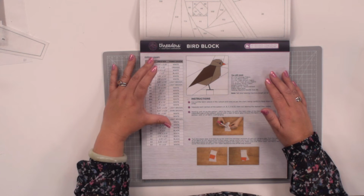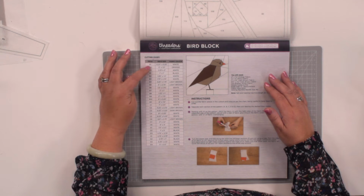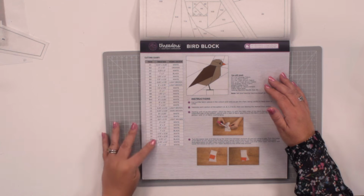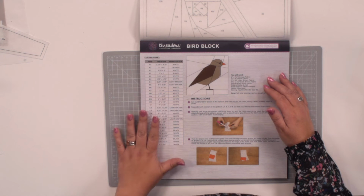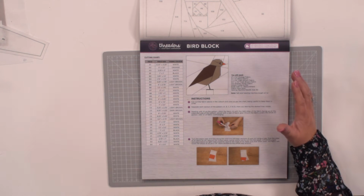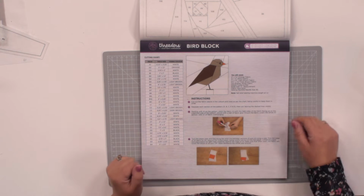Now I found the best way of putting them together is by sectioning them off and writing down on each piece of fabric with a heat erasable pen what piece they are. You will find that with some of these, because you've got an awful lot in the same sort of shape and also the same kind of fabric, it is a lot easier if you can write them all down so you don't get confused.